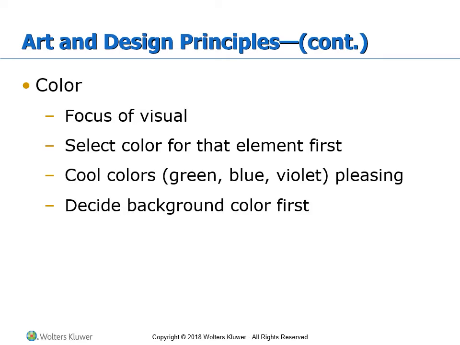Looking at color, again, you want to focus on the visual, so select the color for that element first. Now again, this is culturally dependent, but cool colors, so greens, blues, and violets are typically pleasing. You'll notice that, for example, this has blue. But again, you can use other colors, just be aware of the topic that you're using. And again, deciding on background colors. Remember, if you're using a dark background, you're going to have to make sure that you're using contrasting text, or you're going to have text boxes that make it easier to actually read the information.